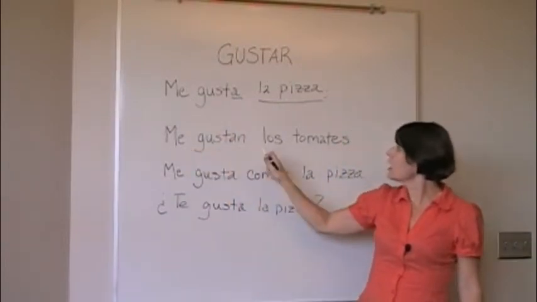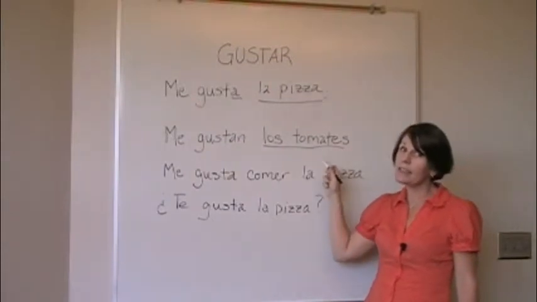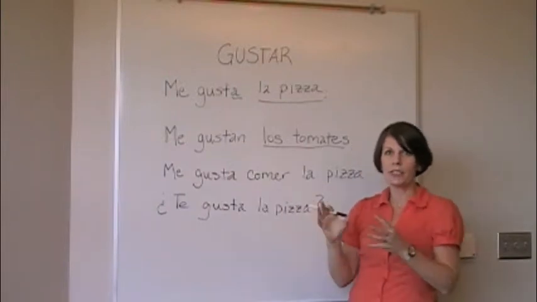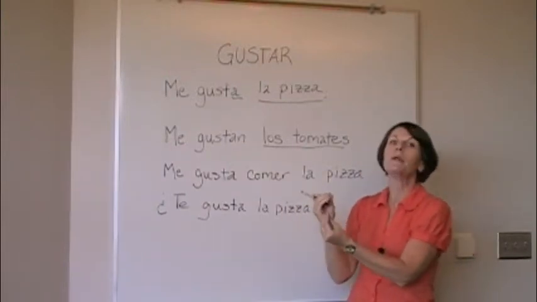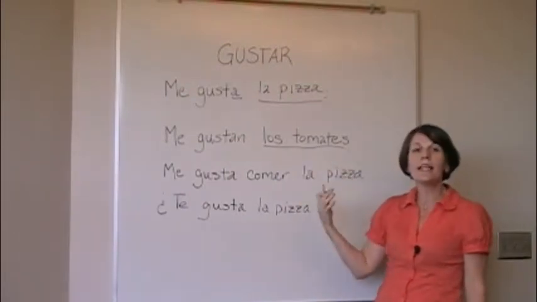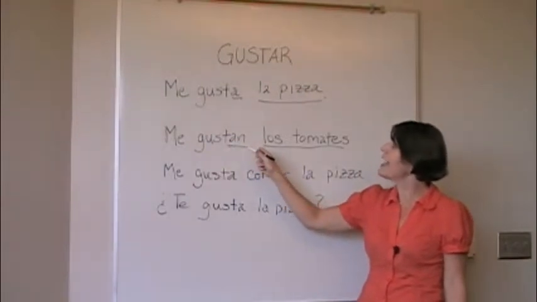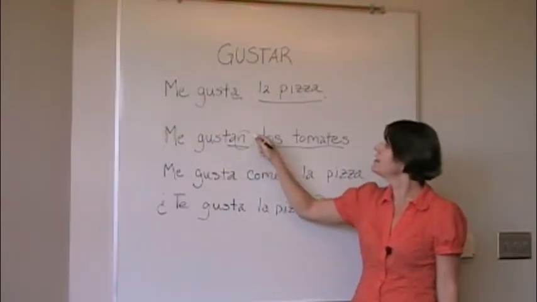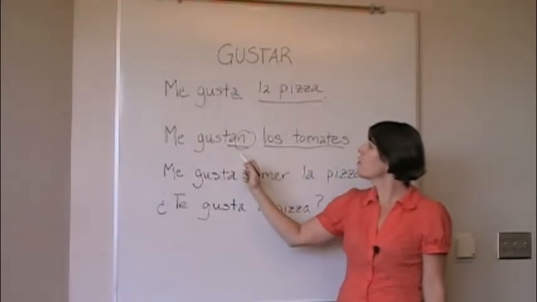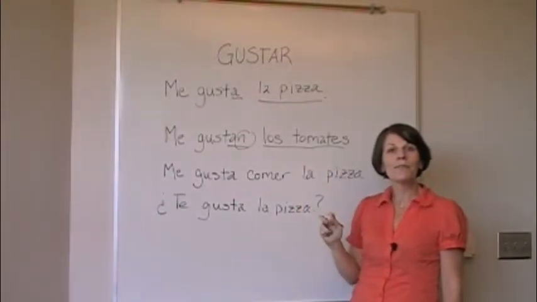Okay, let's talk about something like los tomates, because if the subject of the sentence is what we like in English, but it's actually the object or that has something pleasing about it in Spanish, los tomates, here we see that's plural, right? Tomatoes. Los tomates gustan, with the N that signals third person plural. Tomatoes are pleasing to me. Me gustan los tomates. Okay?